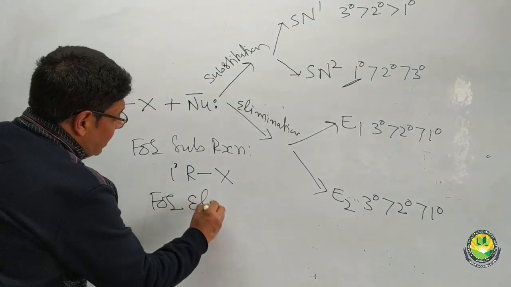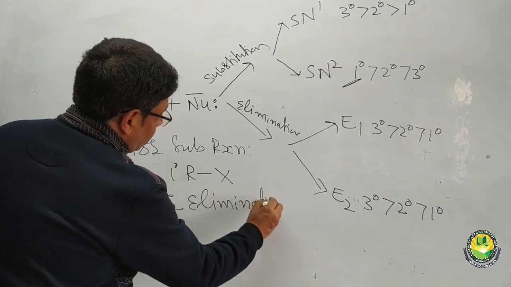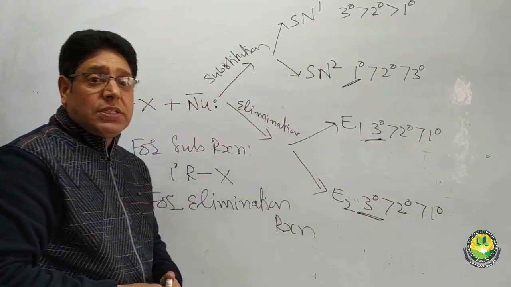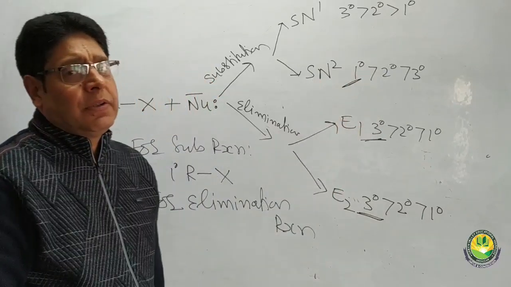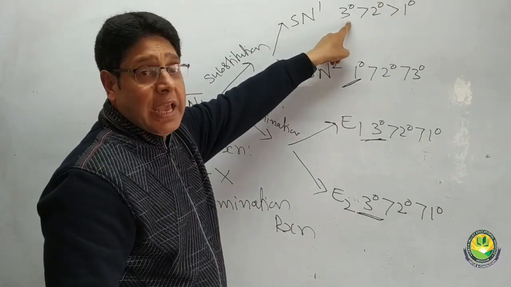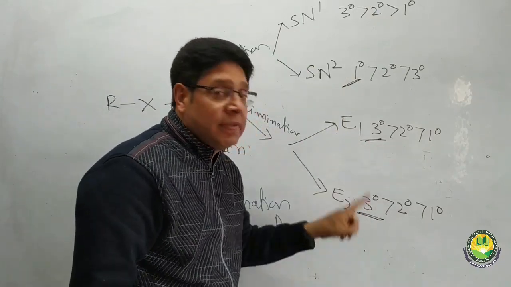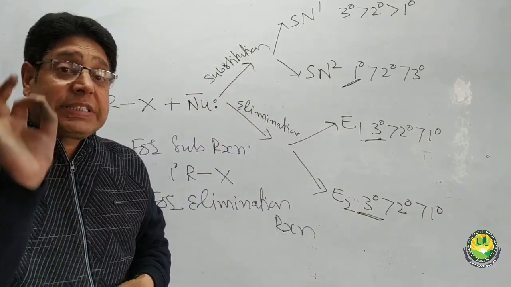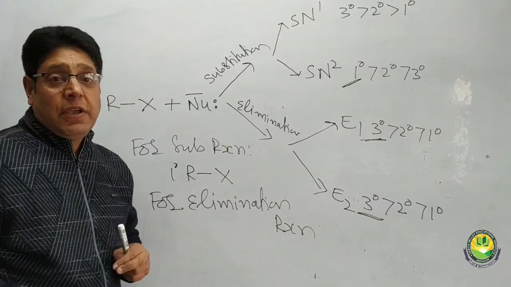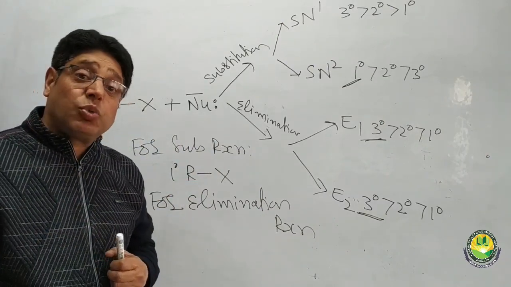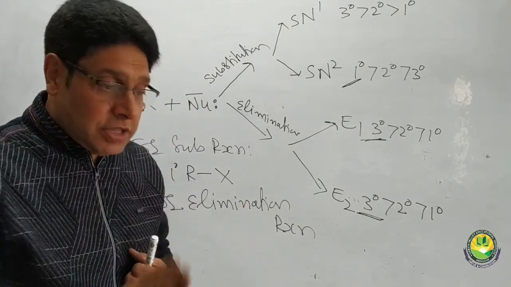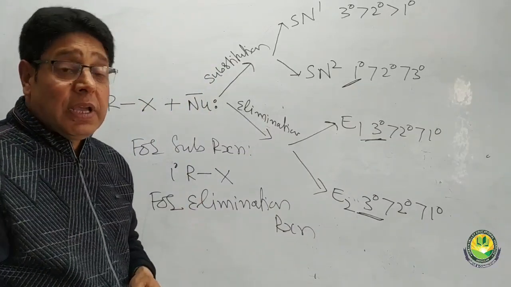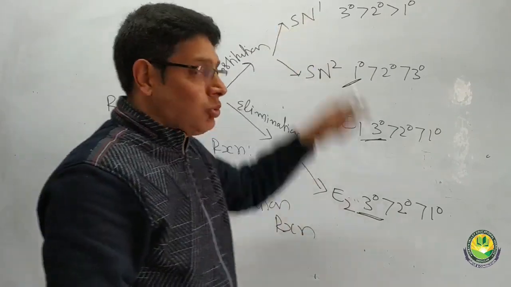But if you want elimination reaction to take place, then you should start with tertiary alkyl halide, because when you start with the tertiary alkyl halide, इसको सब्स्टिट्यूशन होने का एक चांस है, मगर एलिमिनेशन होने के दो चांसेस हैं. So you should remember it. For substitution reactions, substrate of choice is primary alkyl halide. When you take primary alkyl halide, substitution strongly competes with elimination. Therefore, substitution takes place. But if you take tertiary alkyl halide, elimination strongly competes with substitution.